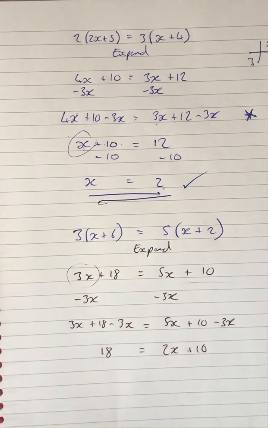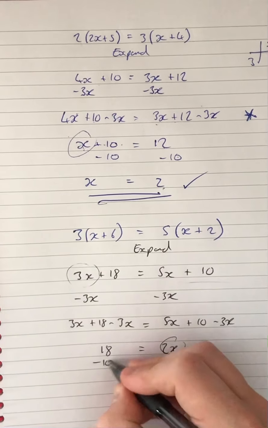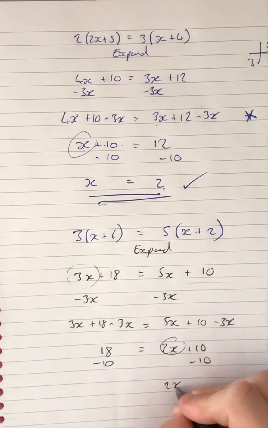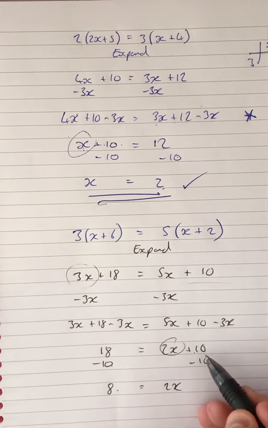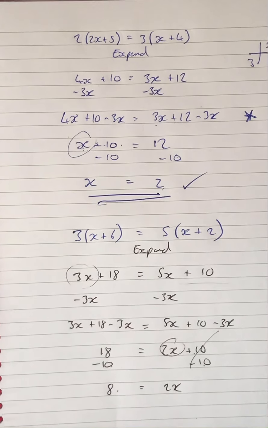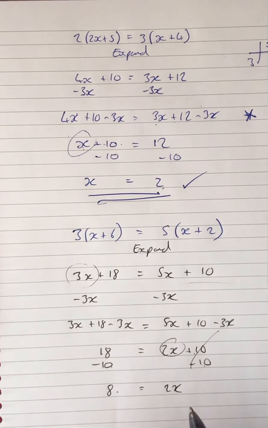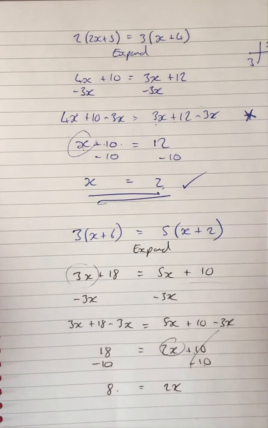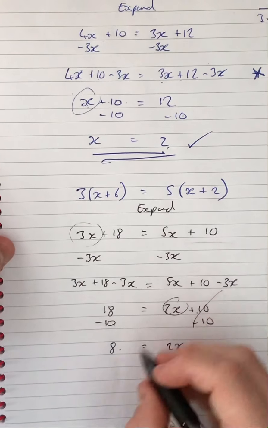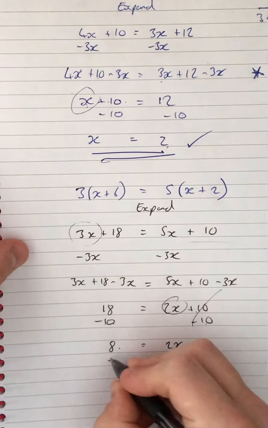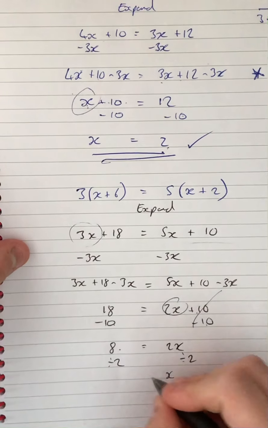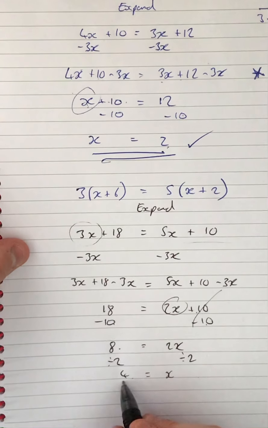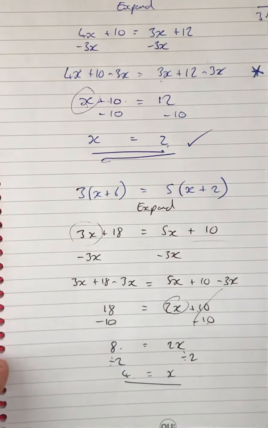And we've got a very simple equation to solve here. We need to isolate these unknowns. We can do that by taking 10 from both sides of the equation. So 2x is equal to 8. 18 take away 10 is 8. 2x plus 10 take 10 is equal to 2x. And then finally, we're just going to divide, and I'll move this up so you can see it, guys. We're just going to divide both sides of the equation by 2. Because we've got 2x, we only want 1x, so that's twice as big as what we want. 8 divided by 2 is 4. 2x divided by 2 is x.